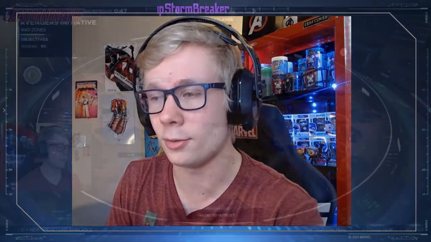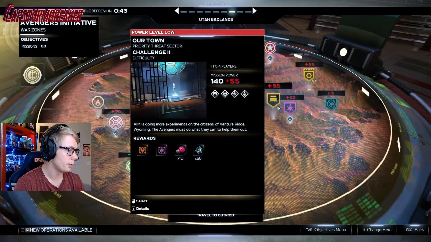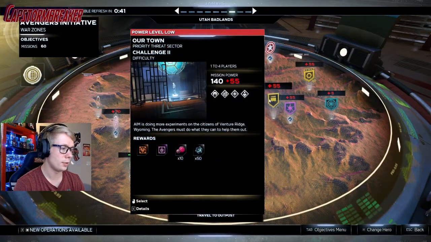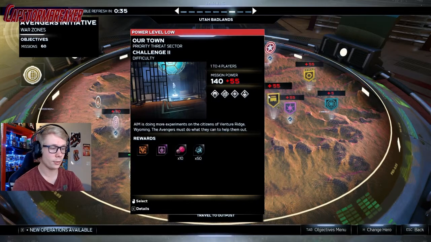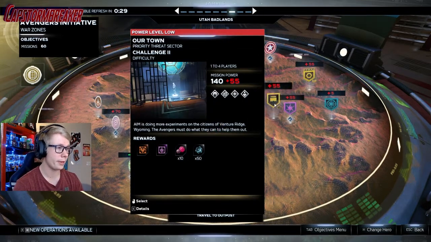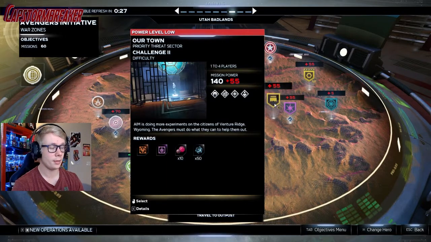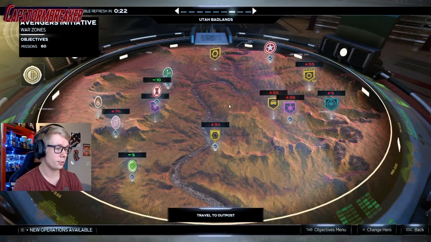Let's dive into those. So first off, any mission that has this little clock right down here is a weekly mission. It will get you exotic gear. You have to have a high power level though. But once you get to that power level, as you can see, there's orange gear right down here that you can get an exotic piece from, which is super rare gear and most of the time is fairly decent or pretty good.